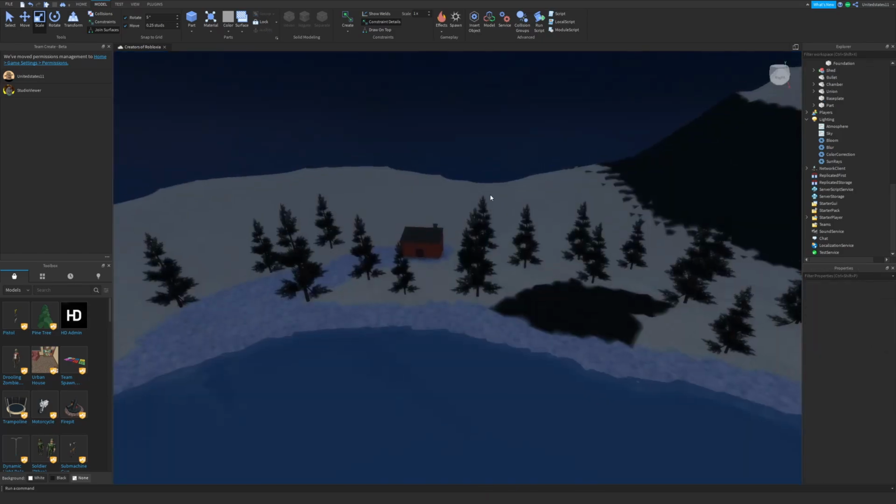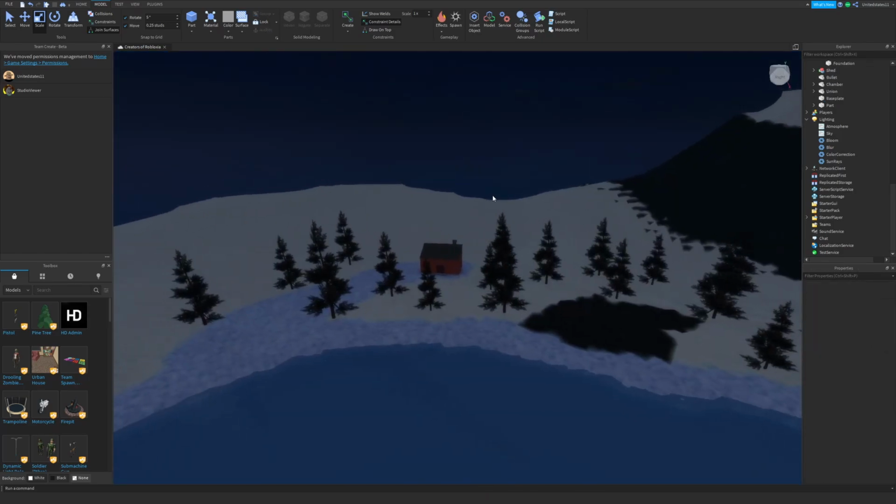And that pretty much sums it up for lighting. I hope I taught you guys something new today. I hope I explained it pretty well. I'm not really so in tune with lighting, but I do know about it. I know the basics of it, but I really encourage you guys to go play around with this lighting.